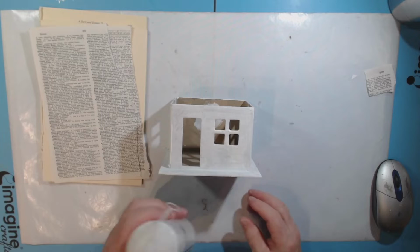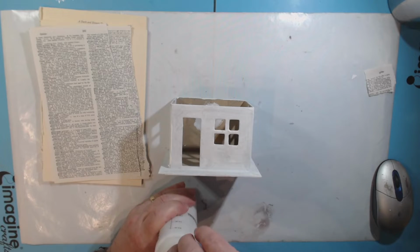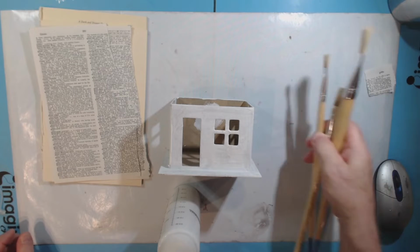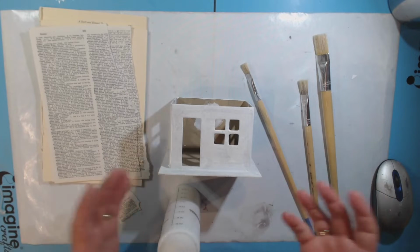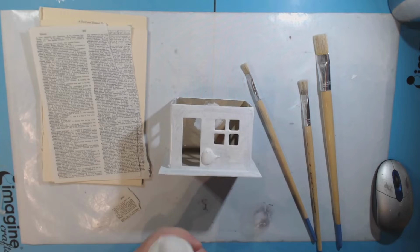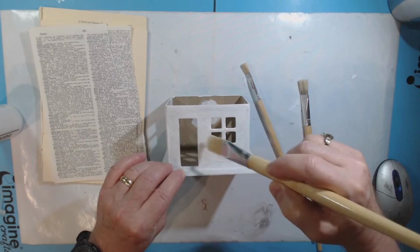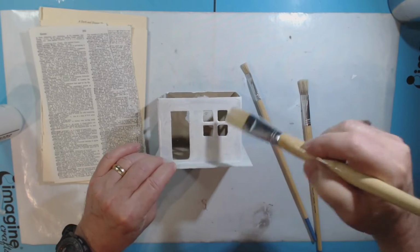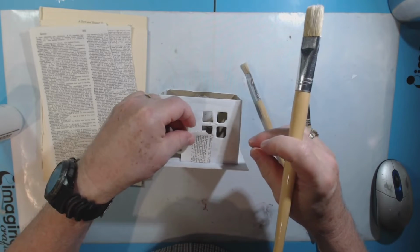I like to buy them in huge bottles and put them in these little squirty bottles because I find it's easier to work with. And I've got a selection of brushes right here. And I'm just going to glue them on and see what happens. I mean, it's just paper. Ooh, that came out fast. Okay. So let's just spread this around. This could get messy. And when I say could, it will get messy.